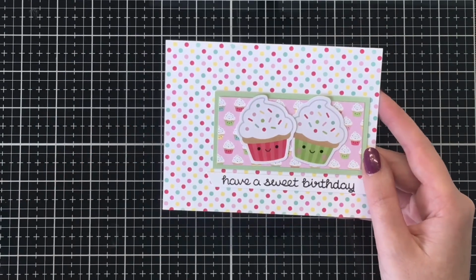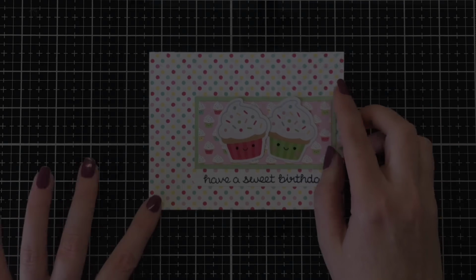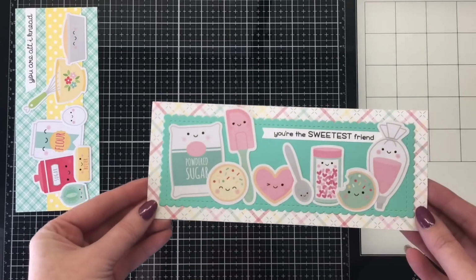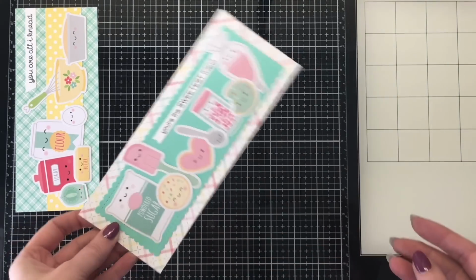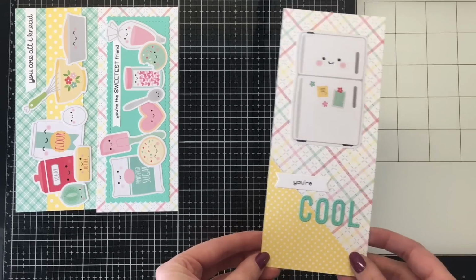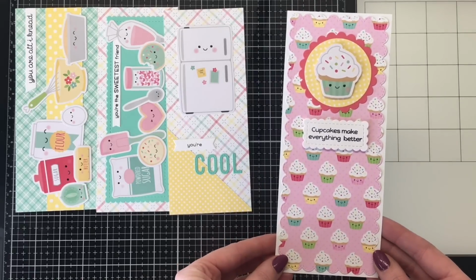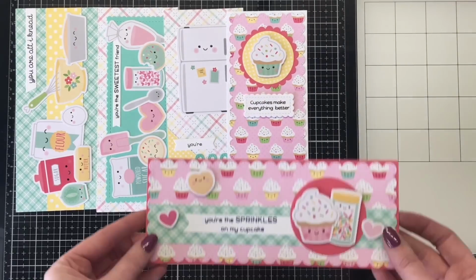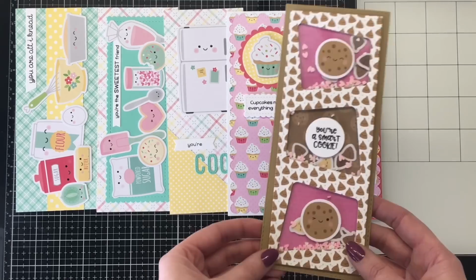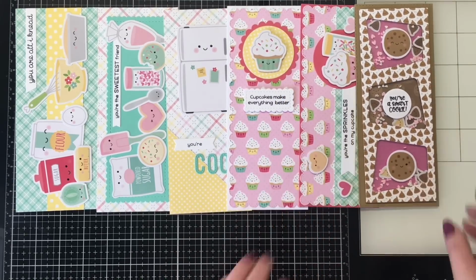I'm going to slow it down here, and I'm going to show you all of the 20 cards that I made today in no particular order. So for showing you the cards, I'm just going to start off with all the Slimline cards here. So I was able to make quite a few. I am enjoying having a couple sheets of the 12 by 12 size for the Slimline cards. And once I've shown you all the slimlines, here we go with the regular A2 size cards.